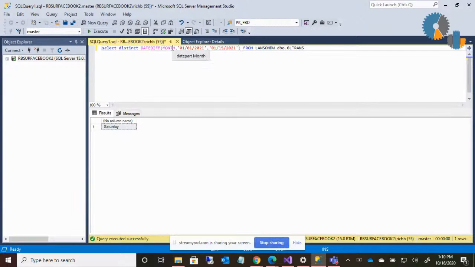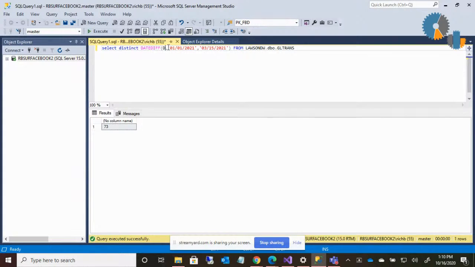So DATEDIFF in months between those is 0 because it's all within the same month. If I say 3, it's going to say 2. Now, if I wanted the number of days, I could just say D. It was 73 days difference between those. And days is the one that I use most often when I want to see how far apart two dates are.